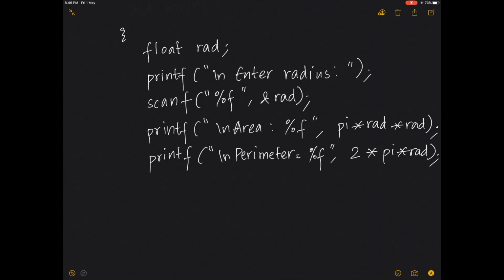That's all. You can write a different variable for area and perimeter and then calculate and then print it. No problem. Our basics is all about building your fluency, building your confidence in coding.